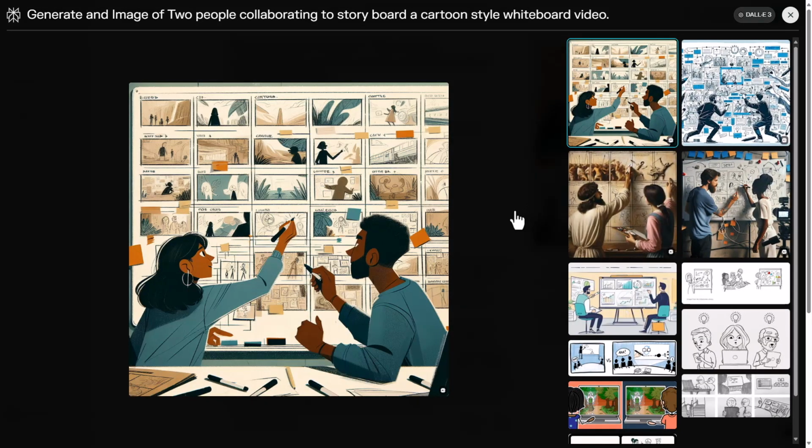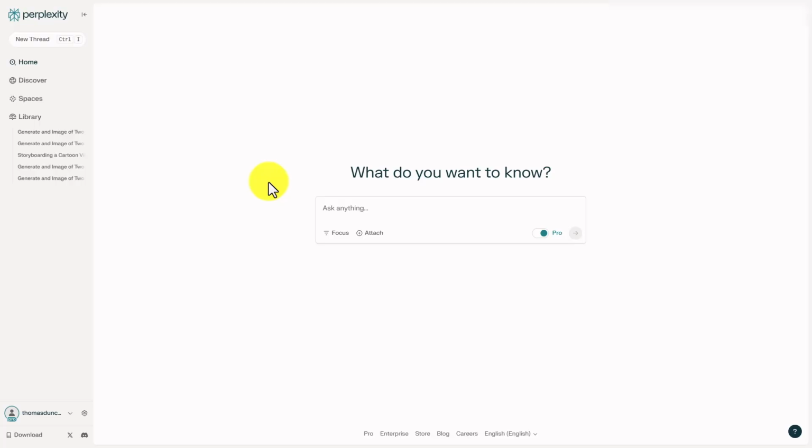So you can use the model that you want in order to produce the image, and you can switch them when you need different kinds of images depending on what you were trying to display or demonstrate. Okay, so with that, thanks, and I will see you in another video.